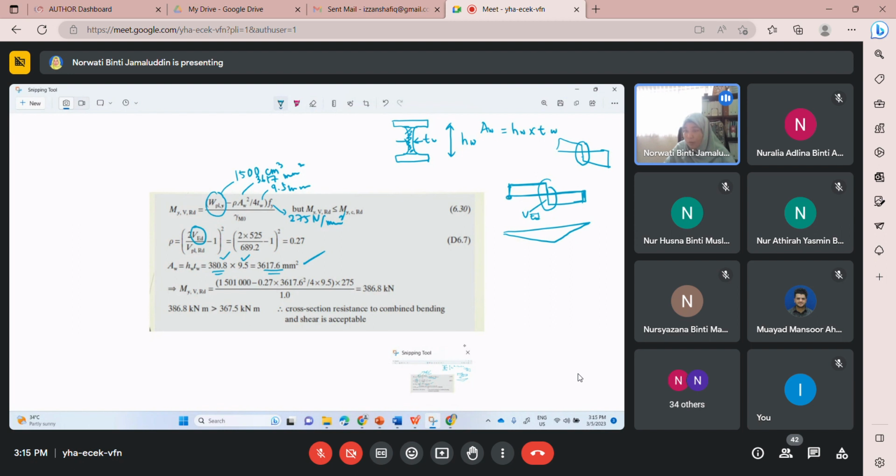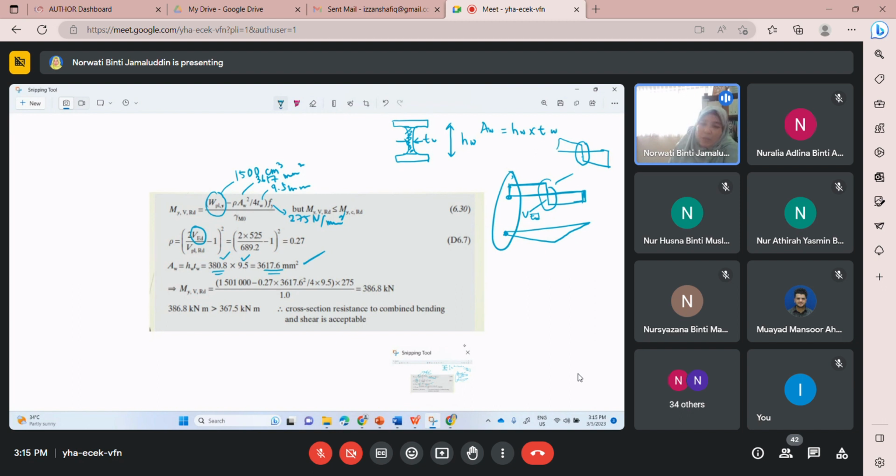For this point, yes, we have VED maximum too, but our moment is 0, so it is not significant. This one is much more severe, so it is significant to check at this point. What are the stresses? They could be over the stress limit. That's why we need to check.